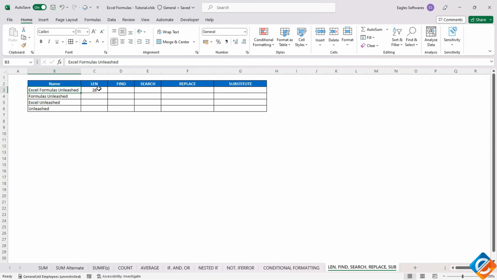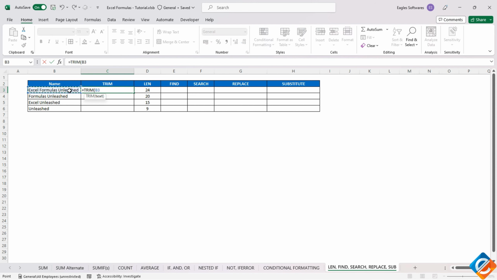If we want to ignore extra spaces in the string, we can use the TRIM function built within Excel. Enter TRIM and select cell B3, then drag the formula to other cells. Let's add a few spaces for cell B4 and change the cell reference for the LEN function to the value resulting from the TRIM function. You can see that even if we add spaces, the LEN function returns the same value, as TRIM removes extra unwanted spaces from the given text.